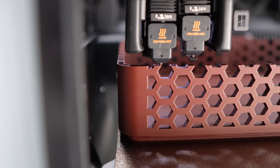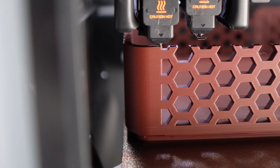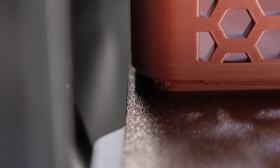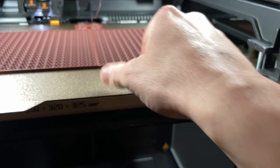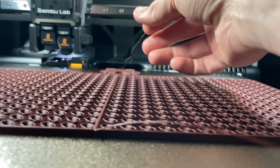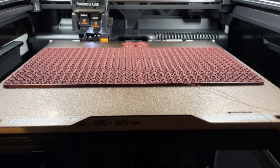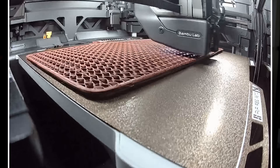So far this is looking so good — it's printing on the left side and on the right side. It is working, and look at how close it comes to that edge — that is using the full build plate. Because we didn't have support, it was detecting a ton of spaghetti on that outer rim and an alert was going off every couple minutes. This print is going to take 34 hours as it is, so I'm going to turn off the spaghetti detection, trust the process, and hope it works.